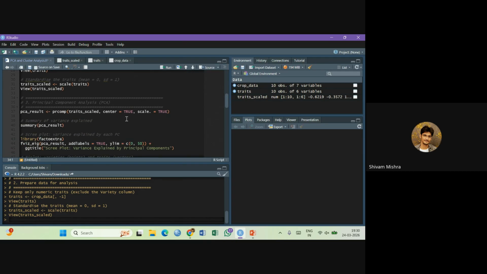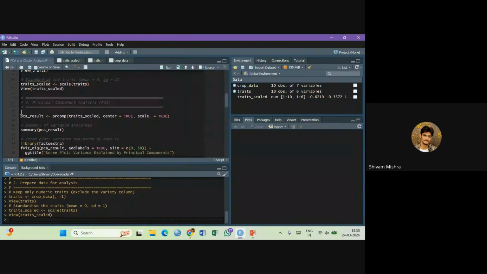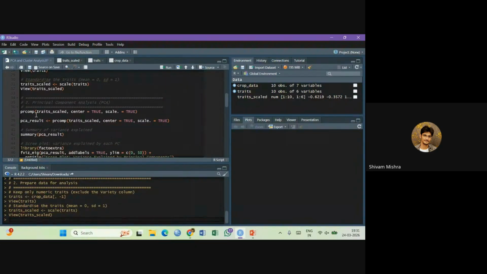Now we run the principal component analysis. Here, for principal component analysis, we have a direct inbuilt function, prcomp. So, suppose I am using the prcomp function and first I have to insert the standardized variable.